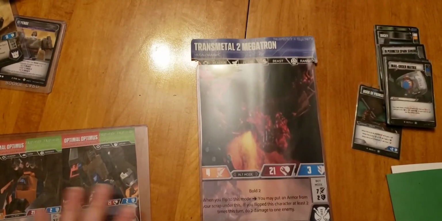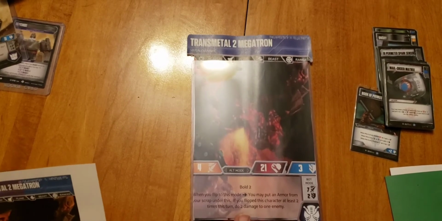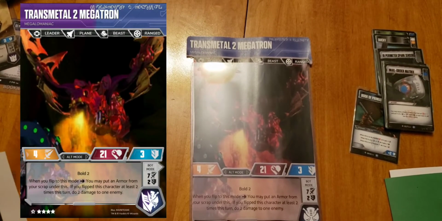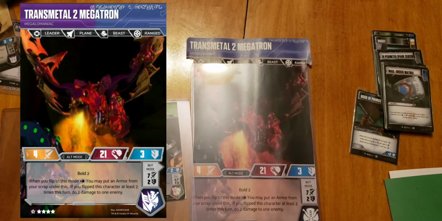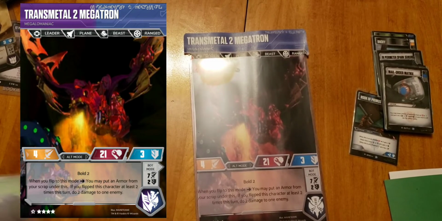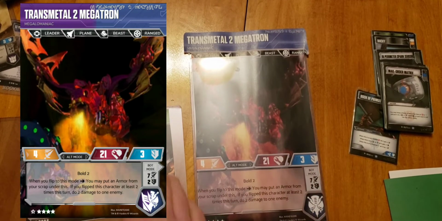And we'll look at Transmetal 2 Megatron first. I'm going to be using this as visual, but I'm going to be reading off this. It should be exactly the same. Transmetal 2 Megatron. Both of these characters are actually 14-star characters. I have two 5s and 4 stars and a 10 and 4 stars. So they are both 14 stars. They're both health of 21.